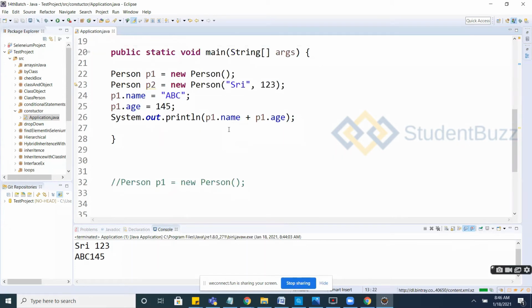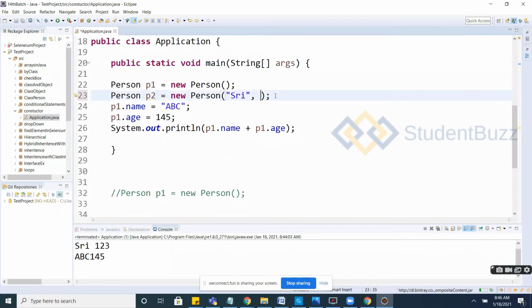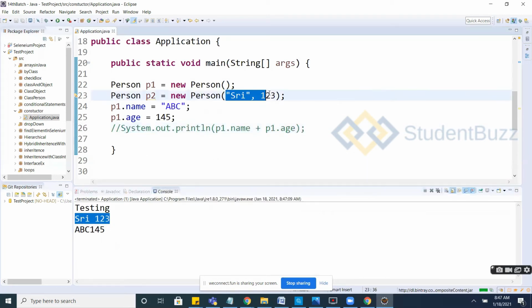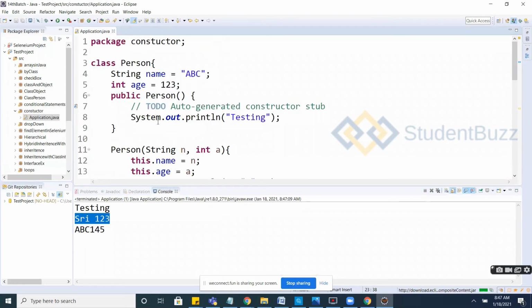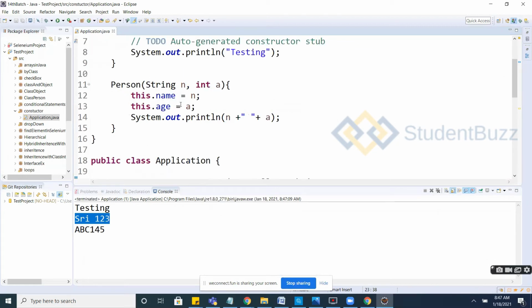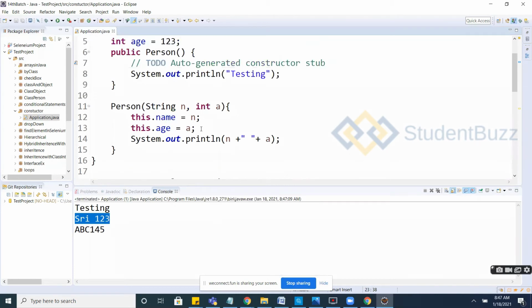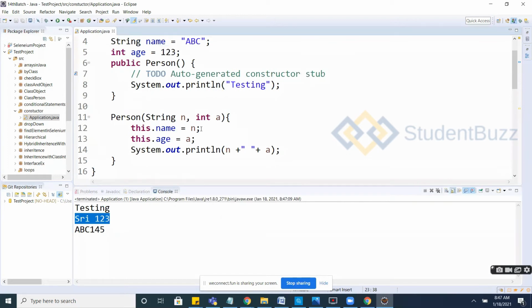So when I execute this time, the execution gives 3 and 1 2 3. It is getting this 3 and 1 2 3. So how do you get this value? These values are set equal: this dot name equals n, and this dot age equals a, and then print these values when you are calling this constructor.